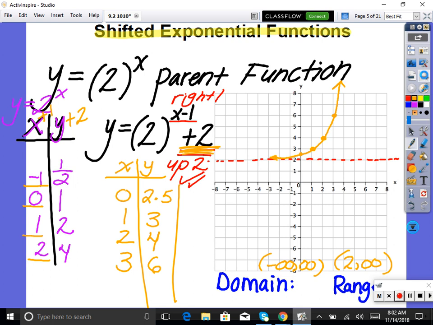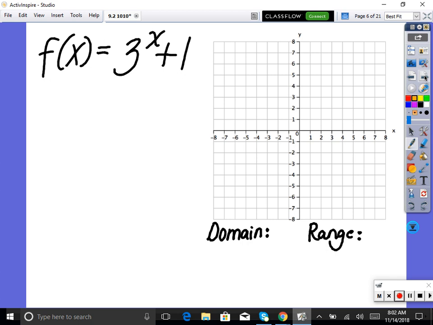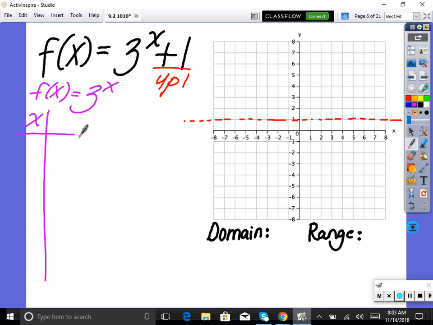Here we go. So, f of x is equal to 3 raised to the x plus 1. In words, describe a shift. Up 1, that's the important one to us. Just left and right don't affect our, we will use it, but it's not going to affect our asymptote. So up 1 would make our new horizontal asymptote at 1. I always draw that in first. Then remember, what was my next step? To write down the parent function, which means the non-shifted function, which would be 3 to the x.